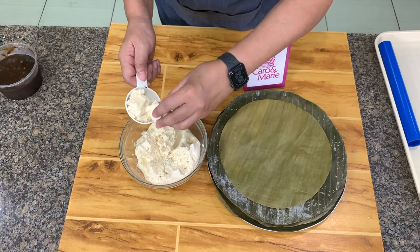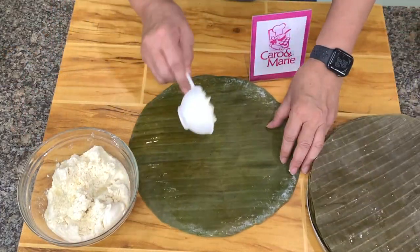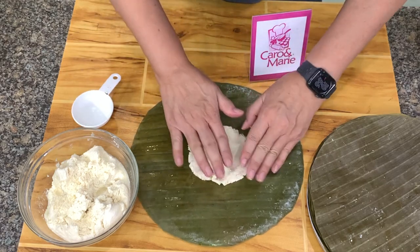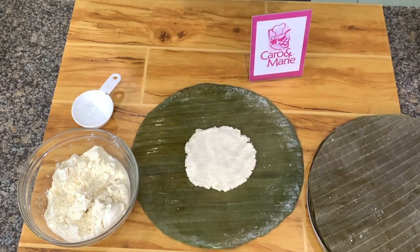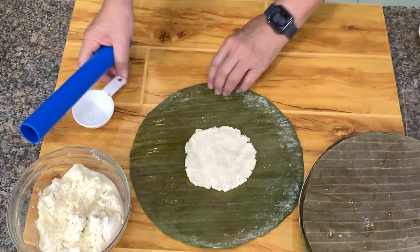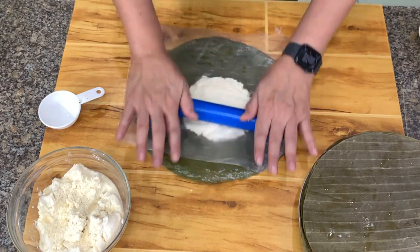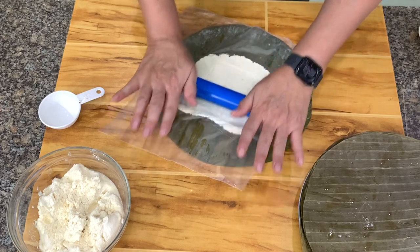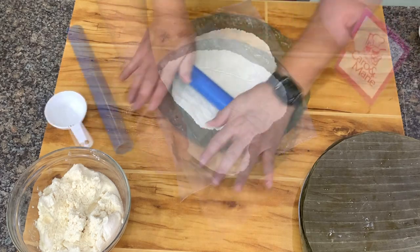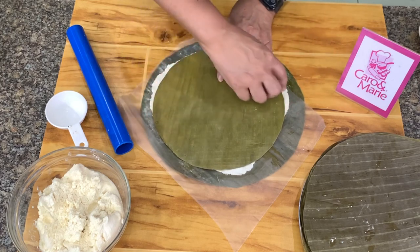I measure 1/4 cup and I put it in banana leaves. The banana leaves are 11 inches. And then I'm going to roll this out to make a 9-inch round, but any size is fine. I put plastic. You can also put banana leaves. Okay, roll this out. This is 11 inches. I have a pattern which is 9 inches.